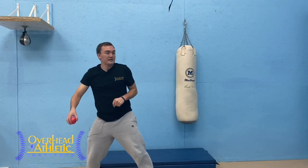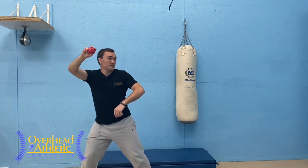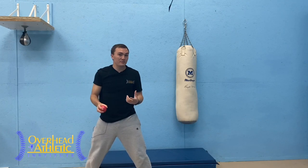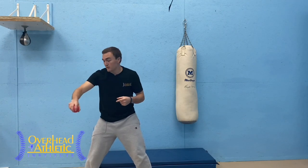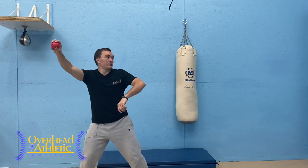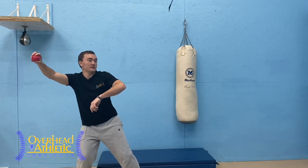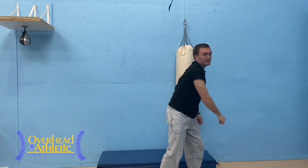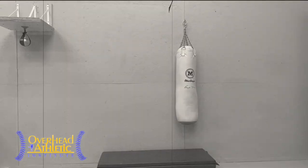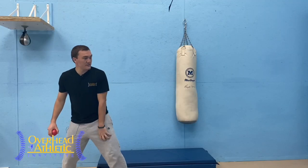Now what I can do is start with the ball straight out in front of you, and I'm gonna pull it in like a bow and arrow as I go. I can start high, sometimes easier. If I've got somebody with a low elbow, I may start a little bit lower and pull up. So I'll show you both those variations. So here, I'm pulling in. I'm starting my step first though. Step, and then go. Balls are rolling away from me. I can do these with a baseball too.